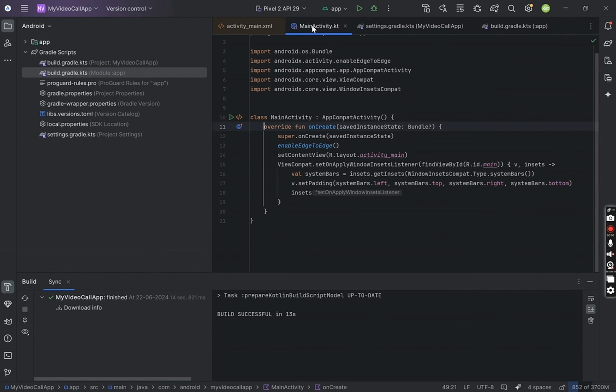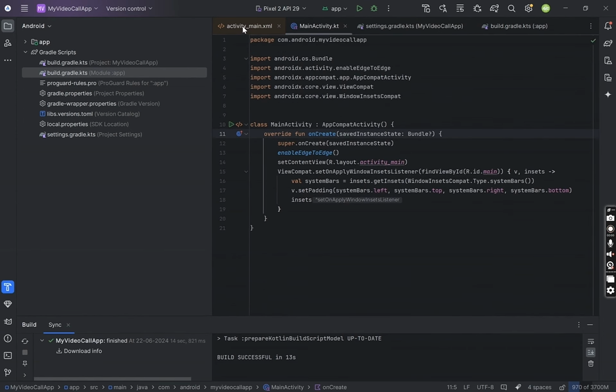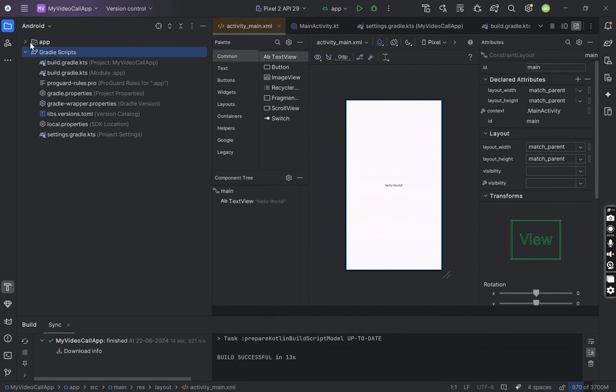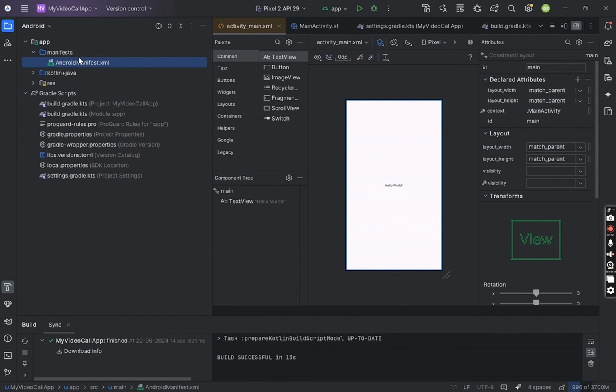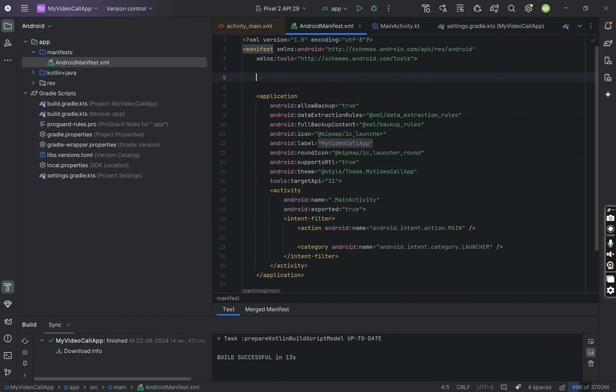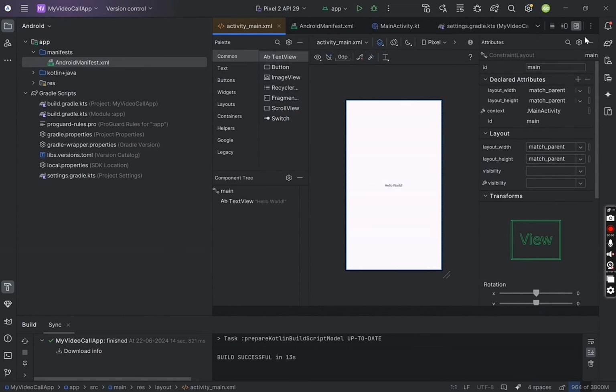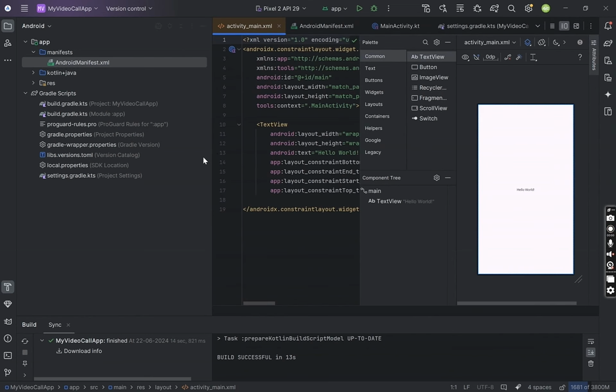So Gradle build is success. Now open your main activity. So before coding, let's give the internet permission. Open manifest. Here type uses permission internet. After giving the internet permission, we navigate back to our main activity, and here we will do some code.